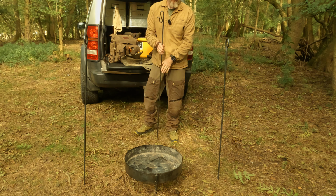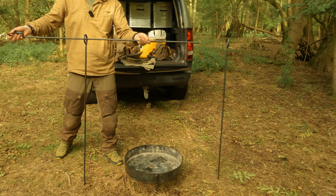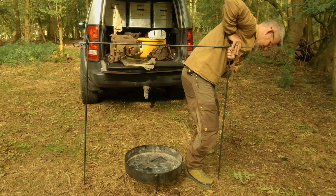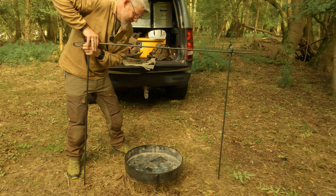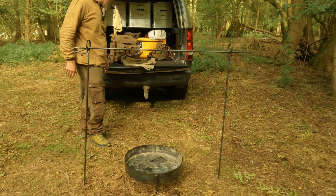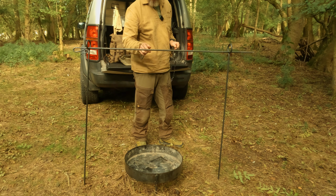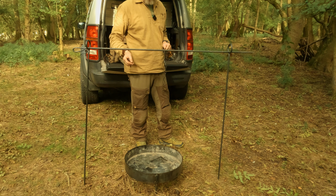And then with your cross section, put it there. And that is my sort of favourite setup. Level it up. So, how does this work? Basically very similar. It's got them little brass, whatever you're going to call it there, stops.